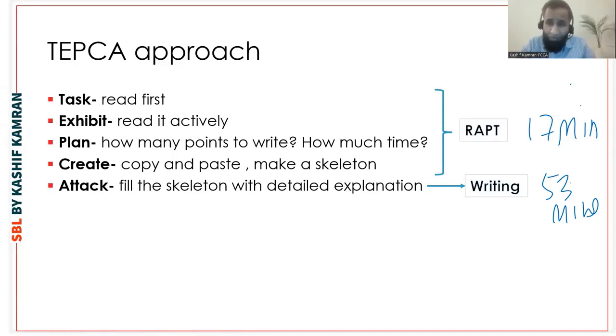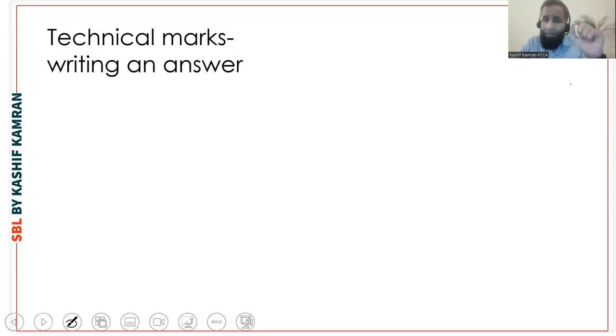Okay, I'll just come back to the practice platform and look at task one again. Just let me move forward. The technical marks. Now, when you're writing the answer for task 1A and 1B, you know what is to be done in task 1A and 1B. You have seen 14 marks, so you know 7 points are to be written down. What is the best approach which can help you excel in the answer?